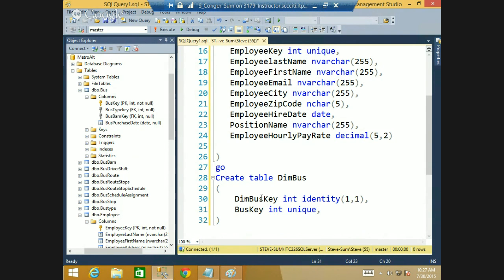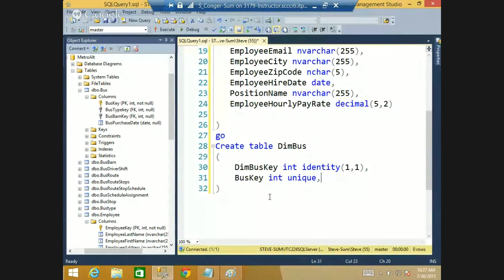Do we care about the barn that it's in? Can you remind me again what the values in identity are? It just is auto number 1, 2, 3, 4, 5. This is where you start and what you increment by. If you were doing receipts, you might not want to start at 1, you might want to start at 1,000 or something like that. And then you can increment if you want. I don't know why you would, but you can count by 5s, 10s, whatever you want to count by.